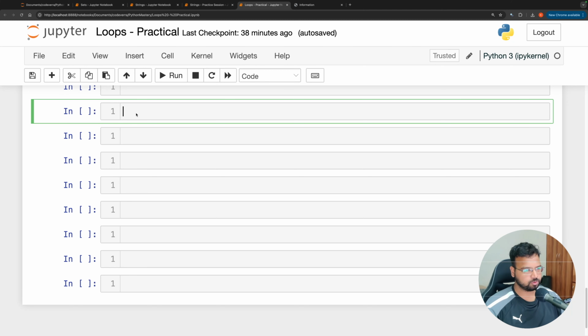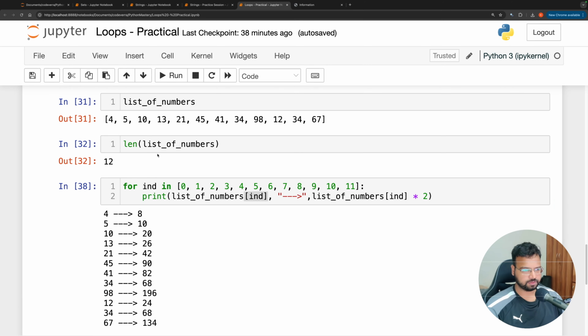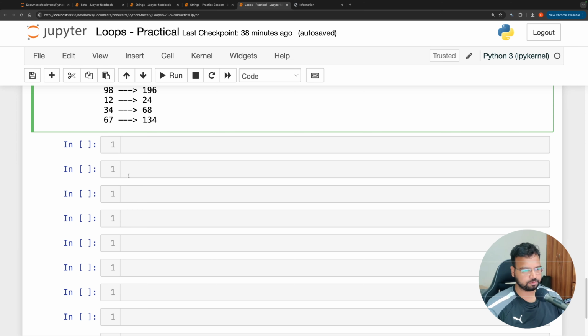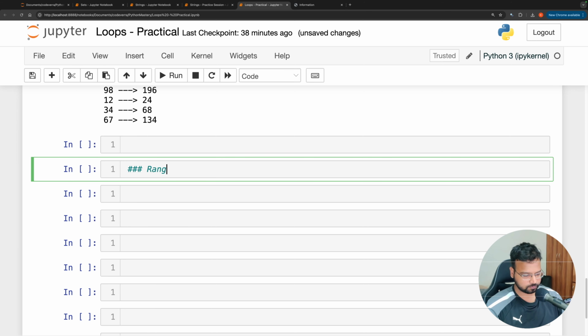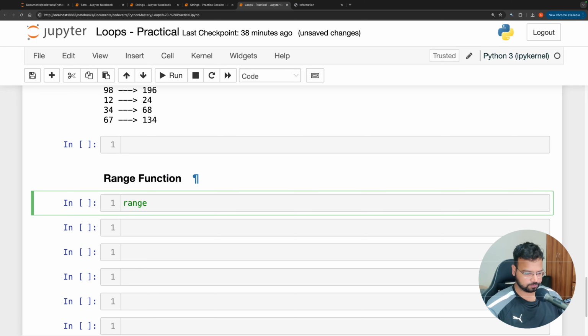Before we talk more about loops, I just want to quickly introduce a very handy function which is called the range function. So earlier you saw that when we had to create a list of index for a given list, I had to type it out manually, and again that is not a very good idea. So we have a function which is called the range function. Okay, so range function, you see when I type range, it automatically turns green, which means it is a reserved word in Python.